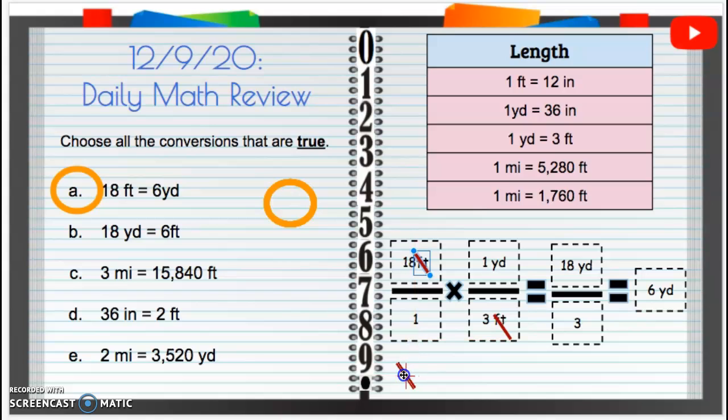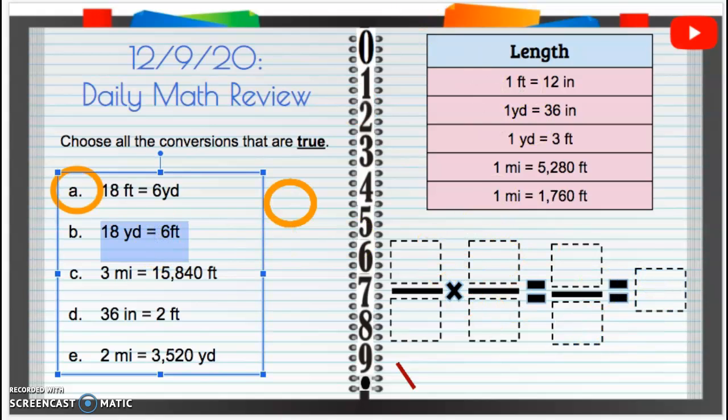Now I'm going to move all of these out, and I'm going to go to the next one. So we have 18 yards here, and 6 feet. Well, we know that 18 feet equals 6 yards. So that's going to be kind of tricky because 18 yards is way longer than 6 feet. 6 feet is 6 ruler lengths, whereas yards, each yard itself is 3 ruler lengths. So that one is not going to be true.